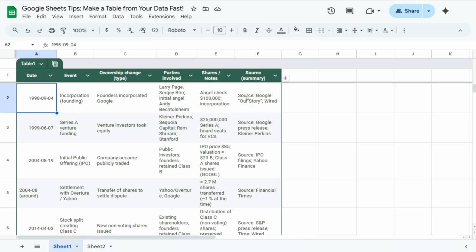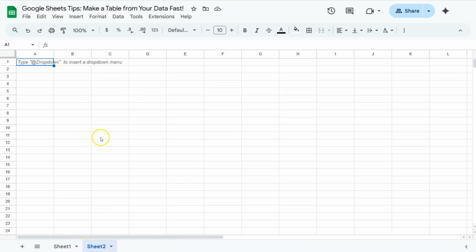Now, did you know that you can also convert empty cells into a table? So let's say you're starting from scratch and you're just laying out how you want to organize your data. So even before inputting your data, you want to start by building that table first. So if I were to build a 10-column, 20-row table, I'm just going to select that. So 10 columns and 20 rows.